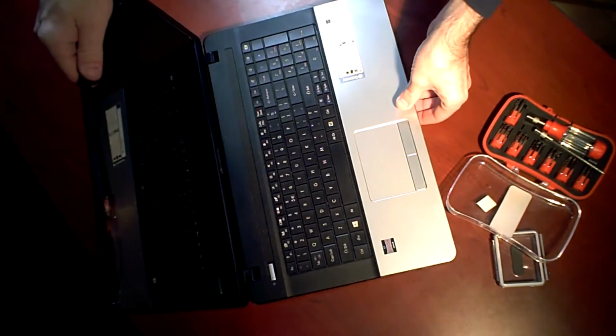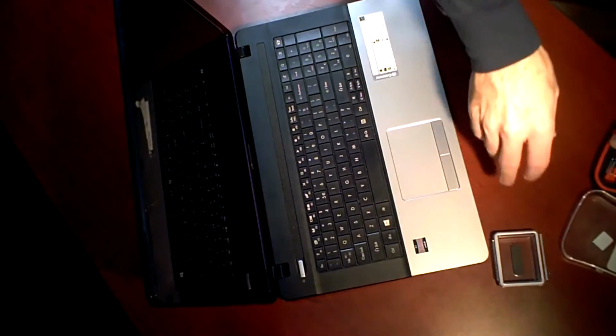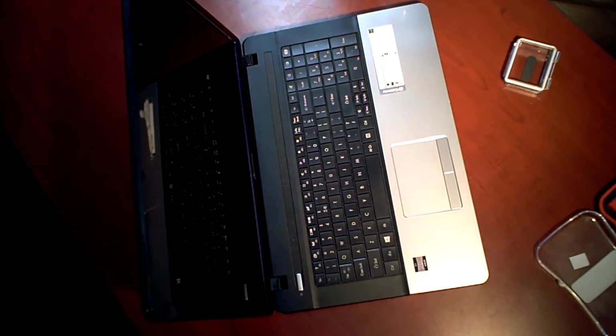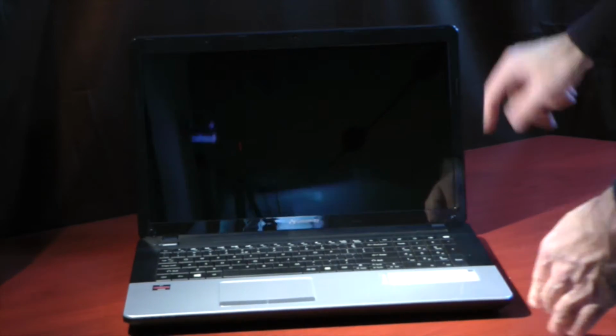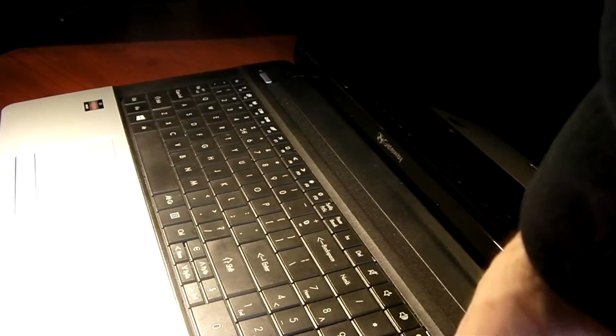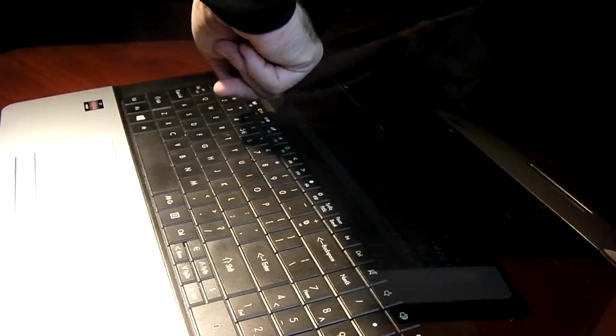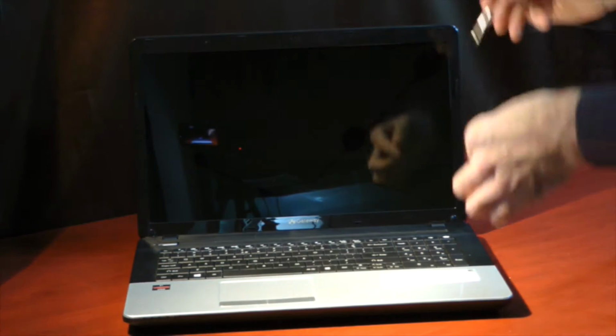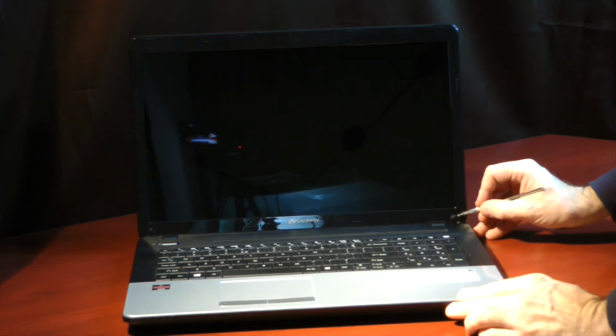So then you're going to want to open the clamshell. Once you have that open, just have the lid open there. The first thing you'll notice is there's two little screw covers at the bottom, right and left hand side of the screen. We have two little basically stickers is what they are for all intents and purposes that cover those screws. So we'll need to go ahead and remove those first. And it helps if you have a tiny little flathead screwdriver. And I'll go ahead and just pry those loose.